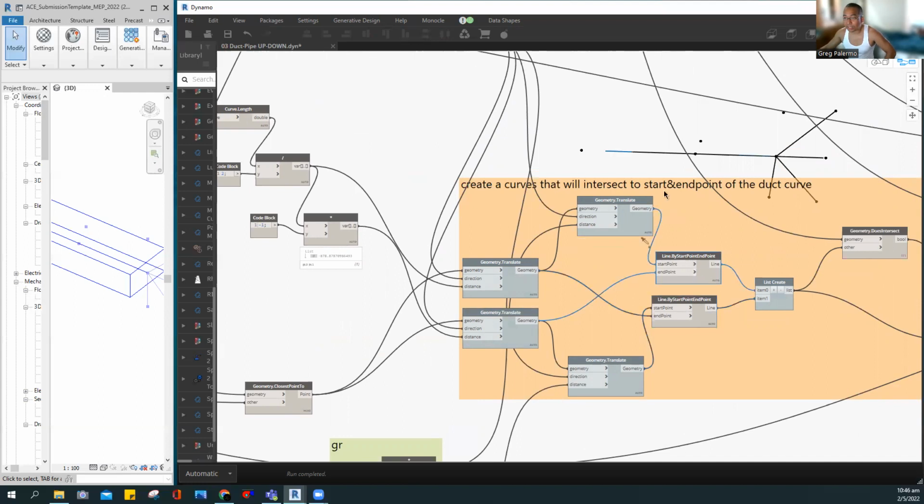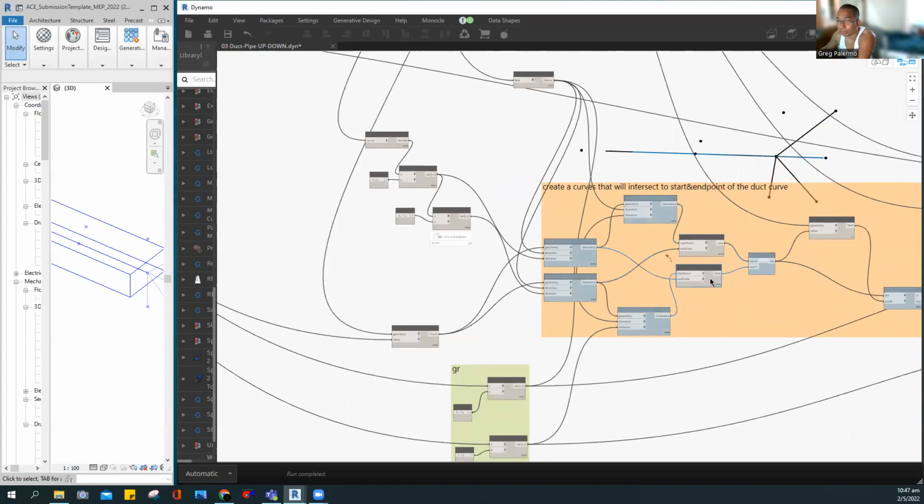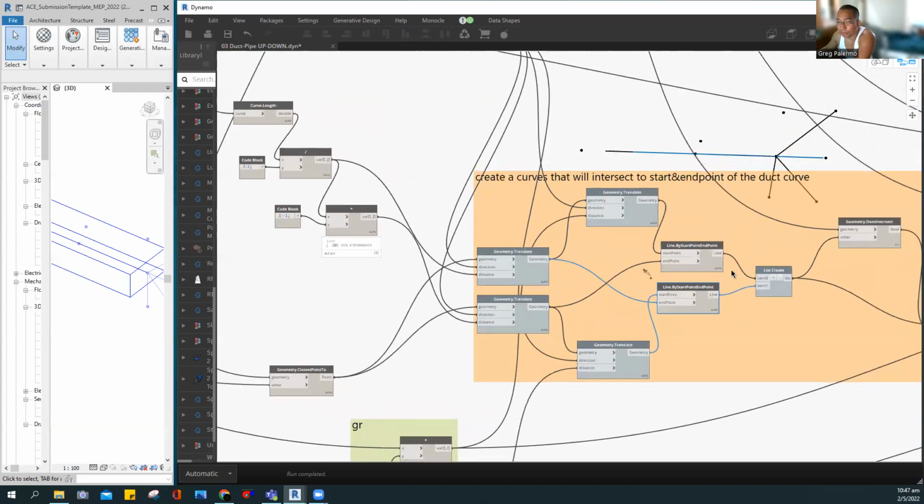So we select this one. That's the line here. See? Where's that line? So this is the first start.